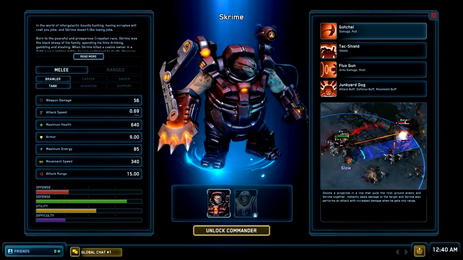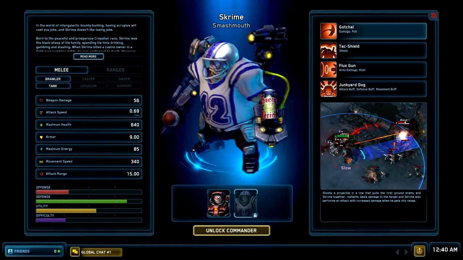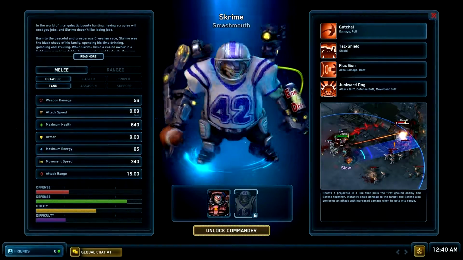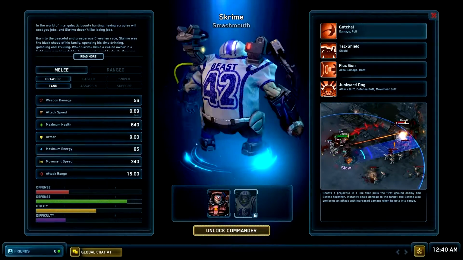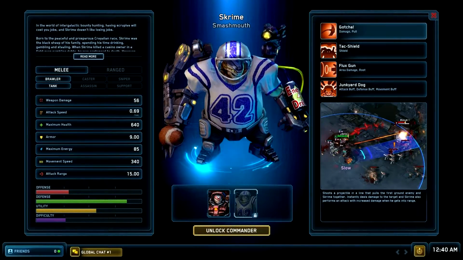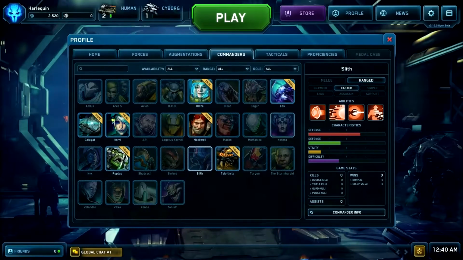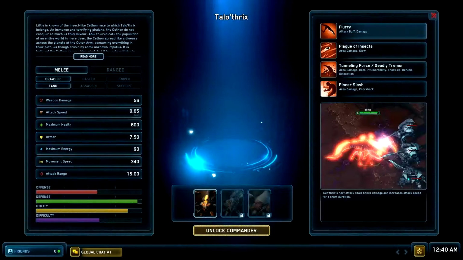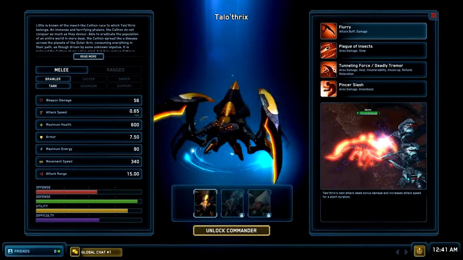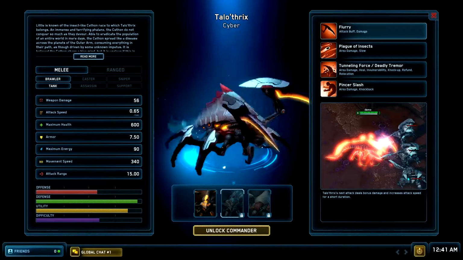Scrime. Oh gosh. He's a turtle. What? This is bro. I'm not gonna lie, this is bro. That's also Dallas Cowboys. Hello, hey. Representing my football team. Alright, Slith. Yeah, we saw his stuff. Talothrax? Whoa, I love any insect type thing. I can already see the preview for that other skin there at the end, too. Cyber.